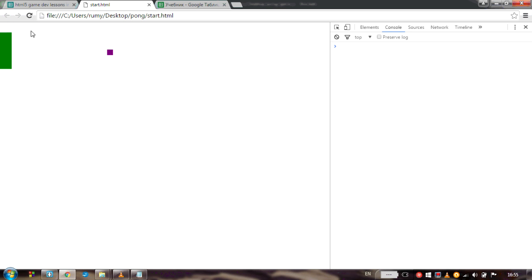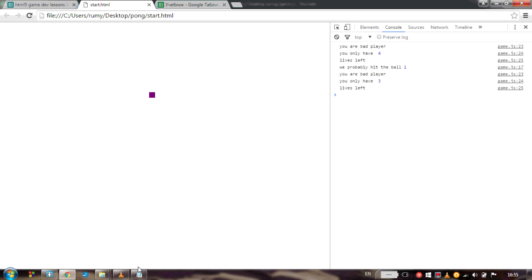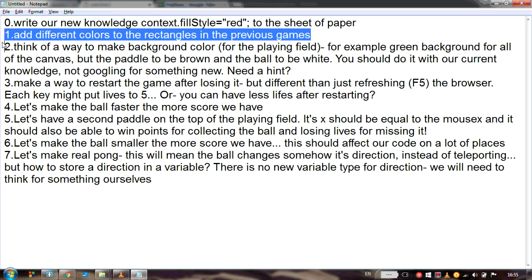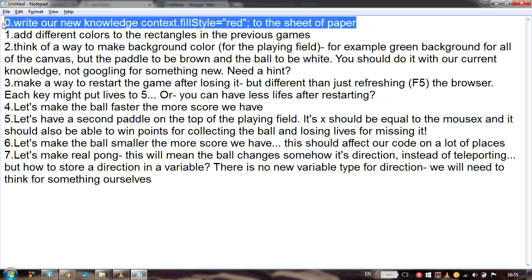If you want to do something more with this game, well, I can give you more tasks, but they are going to be part of your homework. I already told you one of your homework tasks, and you already knew another of our homework tasks, because every time you learn something new that you can write in our code, please write it on your sheet of paper with all our knowledge. And let's go to the new interesting tasks.